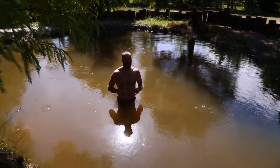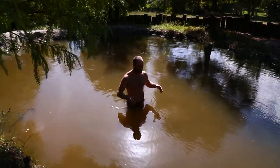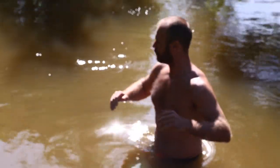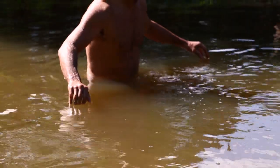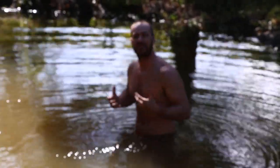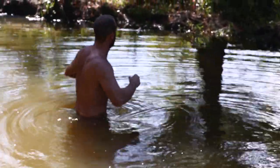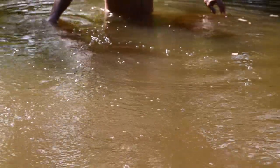Okay, so I'm in the pond, and what I gotta do now is I basically just walk the pond, and when I feel a turtle, I gotta dive, and it's cold, man. So I gotta dive in and grab them out. And the whole reason I even have these animals is because they were being kept indoors at Dallas-Fort Worth Zoo, and they kept getting a skin fungus or a skin, they don't even know if it was bacterial. They were getting a skin ailment. So they wanted to get them moved to someplace warm where they could be outdoors.